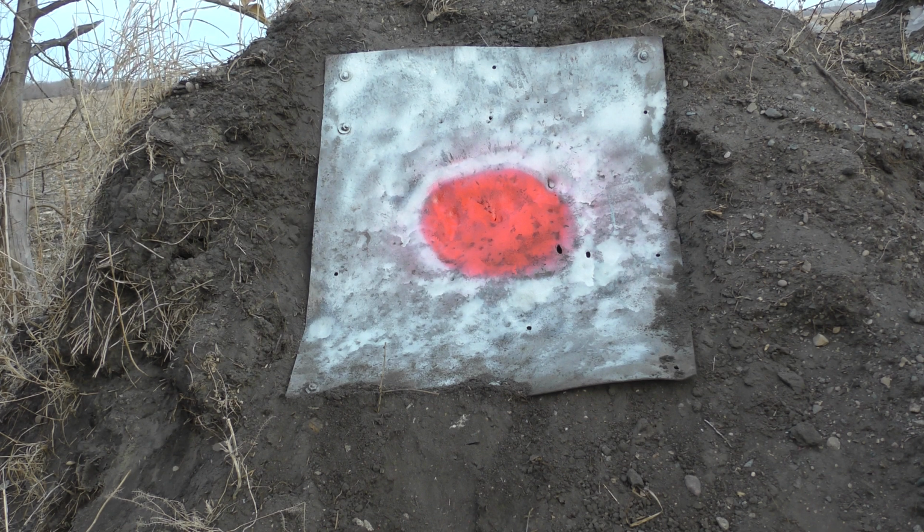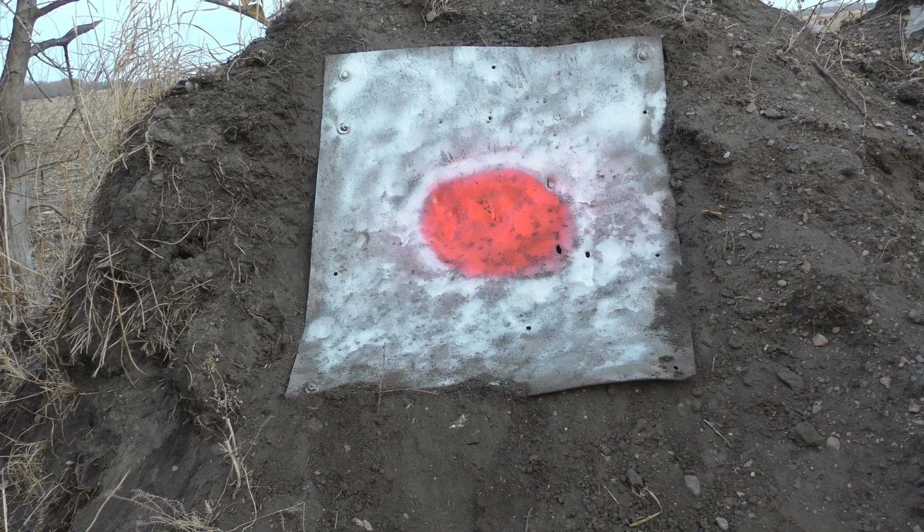If I were to look behind this pile, I wonder if I'd find a lot of these bullets. Anywho, let's get back down there. We're going to shoot our last 8 rounds because I think that camera's about to die down there. Now recording.